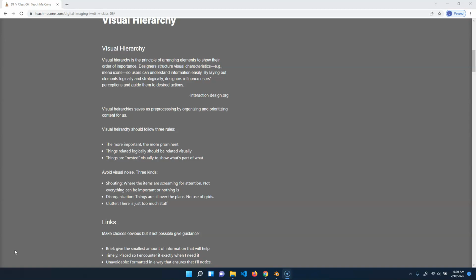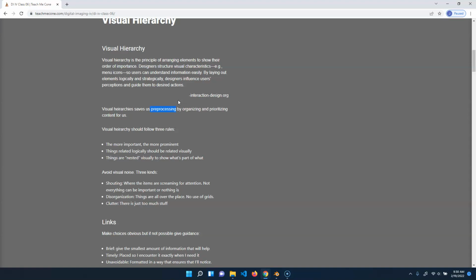All right, visual hierarchy. You are probably already familiar with this. Obviously, it's the idea that you try to create an organization of the elements of your page, so that whoever's viewing it will look at certain elements that have importance, and then look at the next important element and the next important element. But one of the things we talk about with usability is that you're trying to save us pre-processing, meaning you're not asking the user to organize and figure out what you're saying. You're trying to make it as easy for them to digest as possible.